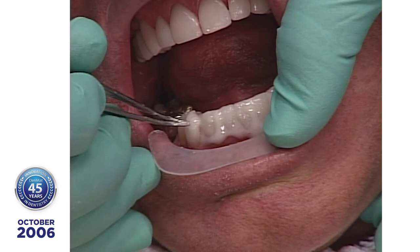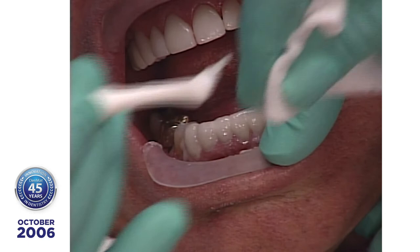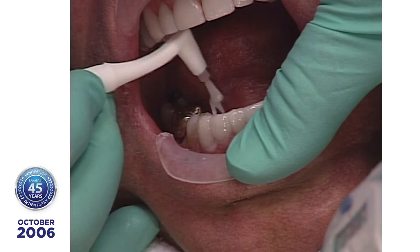Here we go. And I get it going down to the gingival. Now when I take and apply the 2 millimeter tip for 1 second, I'm going to apply it to the gingival. And the reason I am is because I have put it on the incisal and had the gingivals pop out. So that's a little trick.